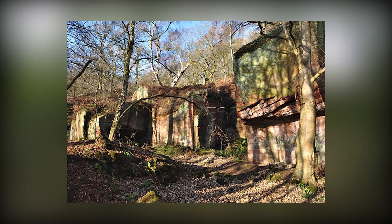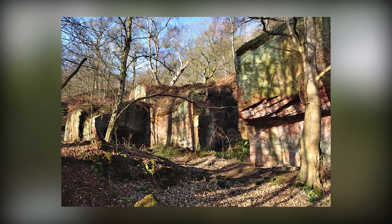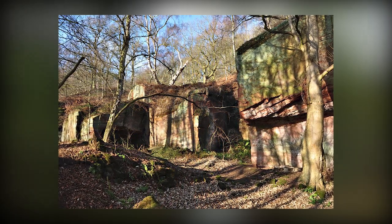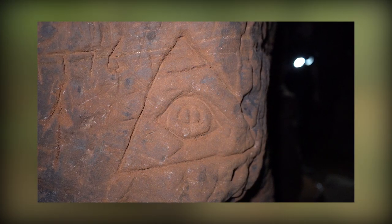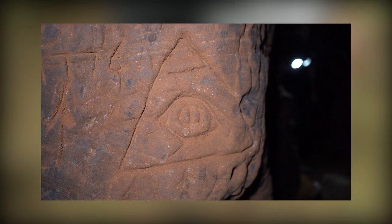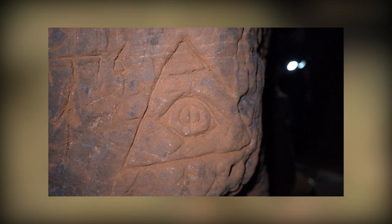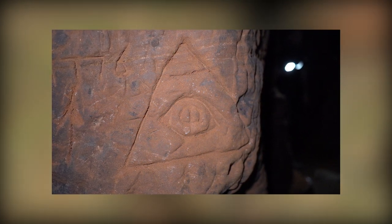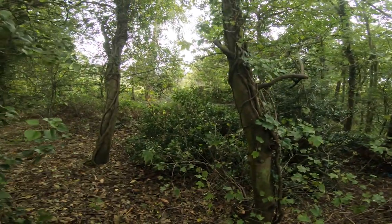Other people believe it was carved out much later in the 19th century, as other similar caves have been found in the same area, but were dug out when the area was turned into a quarry. More recently, the caves have attracted the likes of satanic cult members, pagans, and others seeking the supernatural, all of which obviously think the site has some paranormal influence. And this is plain to see by the amount of more recent carvings that have been added to the walls by visitors. Whatever the origins of the caves, it is undoubtedly an interesting place to visit, and one that we are going to explore together today.